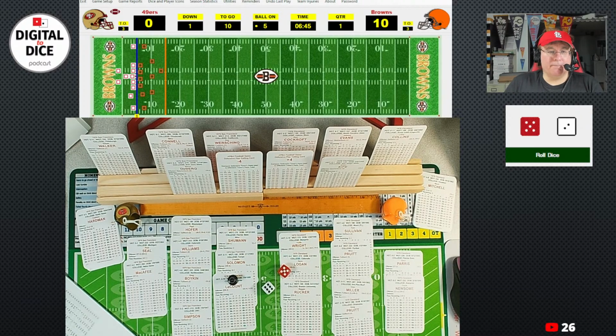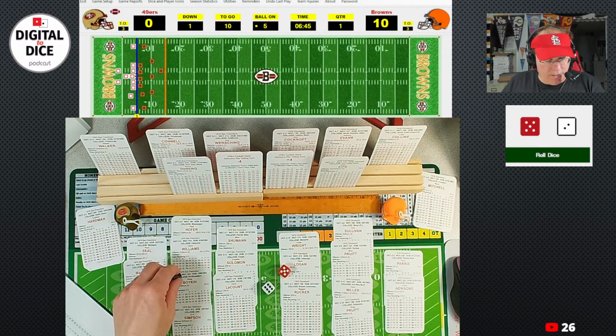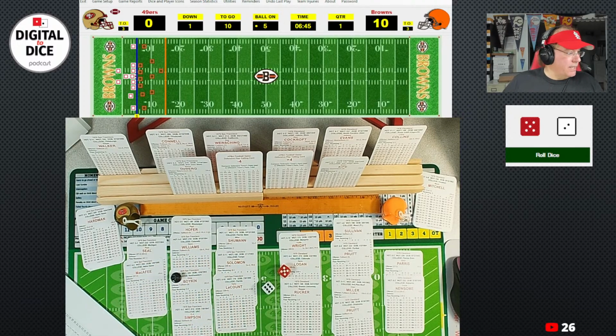Alrighty, so I got 1st and 10 on the 5. Yep, that's where I want to be. So now I need to back up my play chart. Oh boy, so I'm inside my 10-yard line. I'm on the 5, so that's where I am. Alrighty, so we're going to go inside run. So San Francisco ball. We're going to go inside run to Boykin. I just want to get some breathing room here.